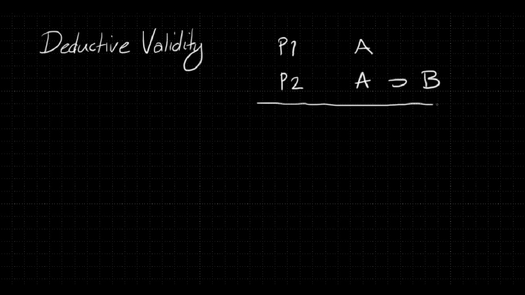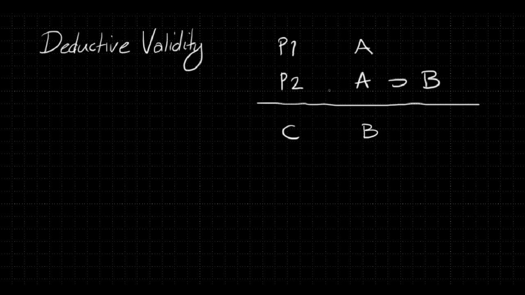Another use for truth tables is showing whether particular strings of formulas in argument form are deductively valid. Now I'm sure you will remember your definition for deductive validity from critical thinking. An argument is deductively valid if the truth of its premises would guarantee the truth of its conclusion. Now, when we were doing arguments before, we set them out in this standard form. So we had P1 might have been A, P2, A then B, and then we had this inference bar come across, and our conclusion might have been B.